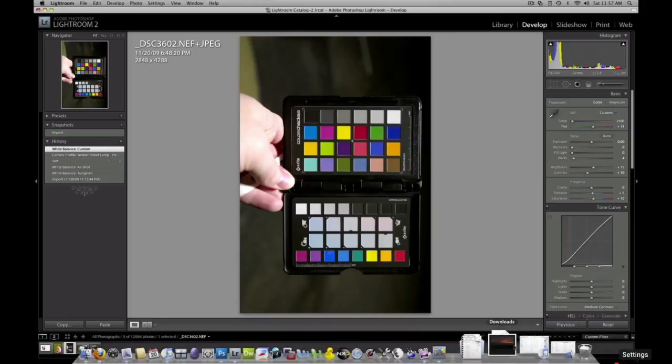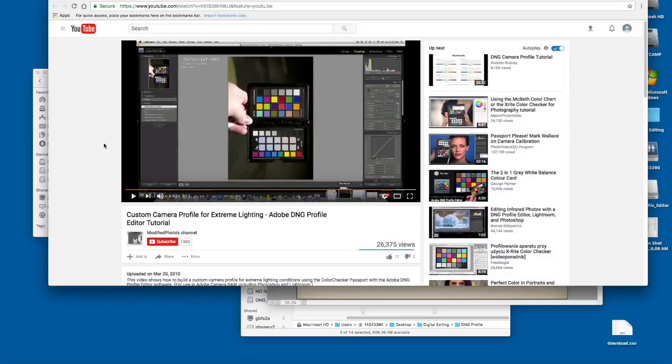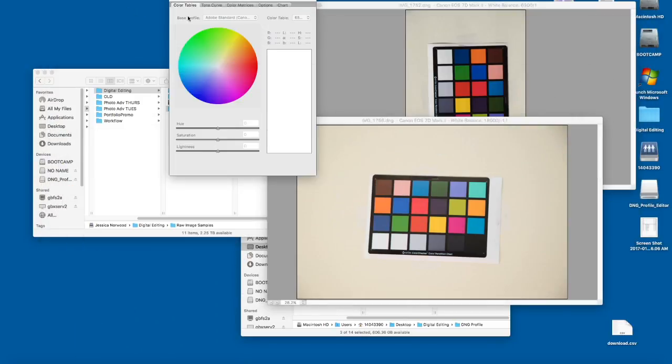So he's just walking through where to find the software that we're using. So you can see the difference. I don't know if, as he was moving the sliders, you saw the difference at all, but you could see the color shifting. And he obviously played with it before to get the colors the way he wanted, so that he could just type in the numbers and then click the profile. But that's what we should be getting right here.